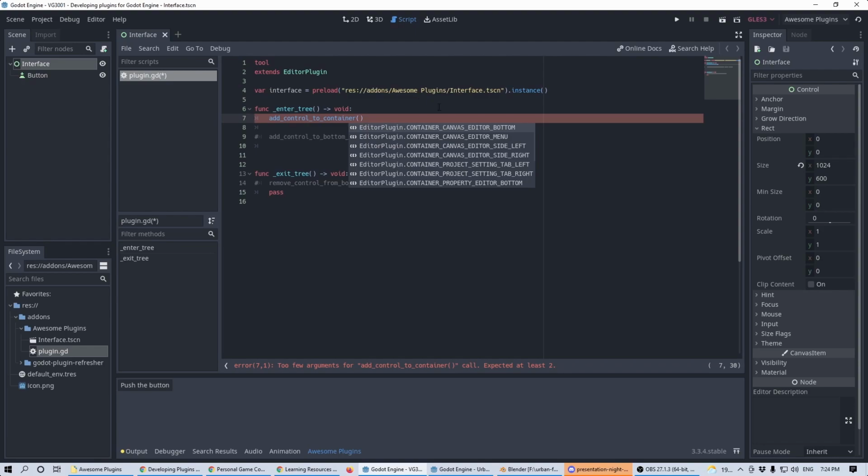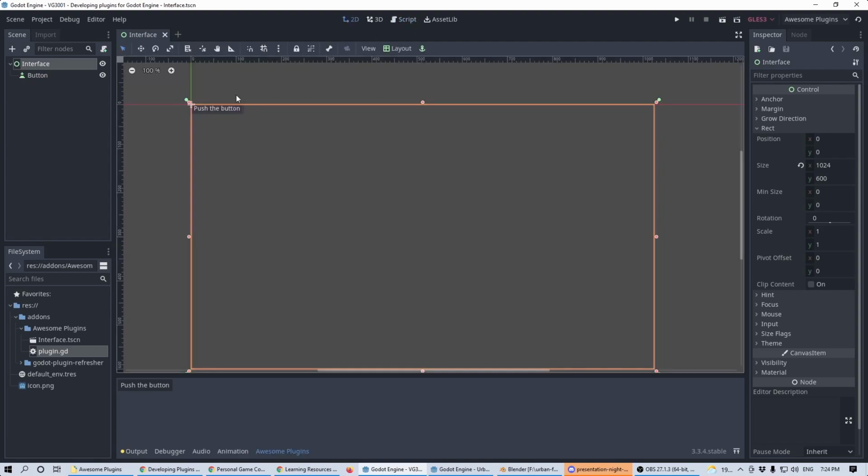Let's look at these positional ones: bottom, side left, side right. It's as if it divides this area, and if you say side left, it puts it somewhere here. I believe it automatically puts a divider, so you could actually adjust its size. And bottom is the same thing too. It puts a horizontal divider here and it puts it in the bottom.